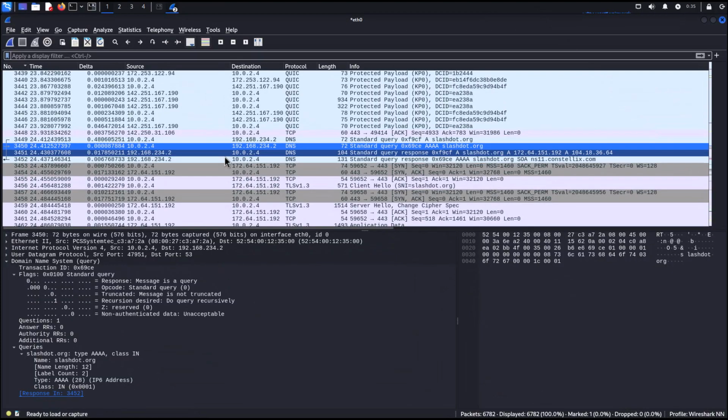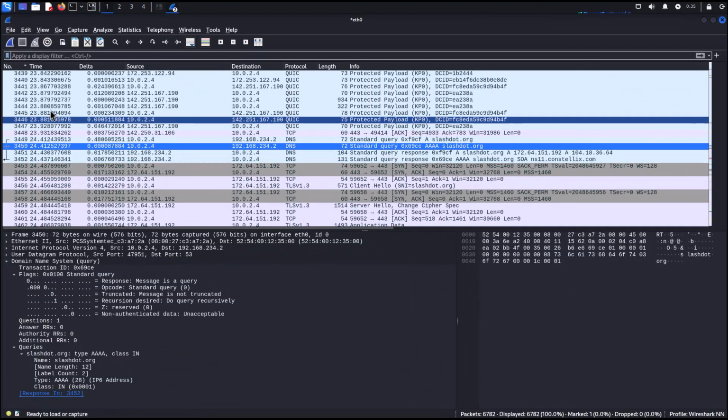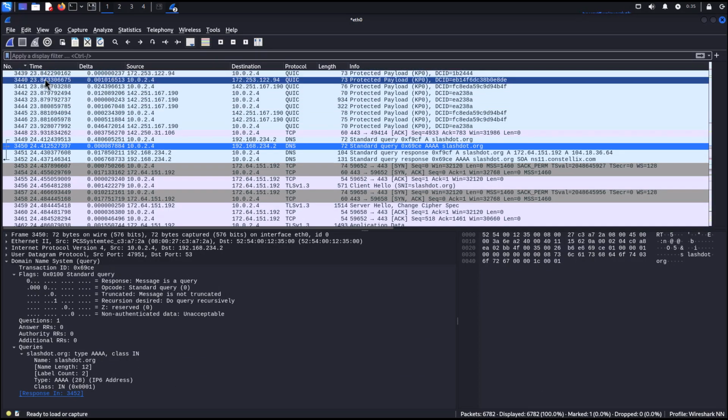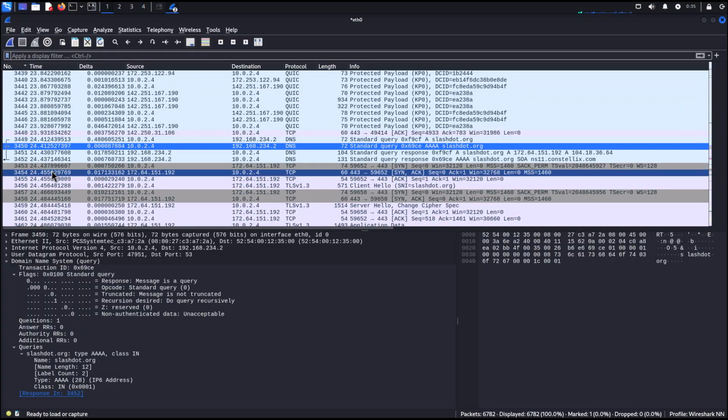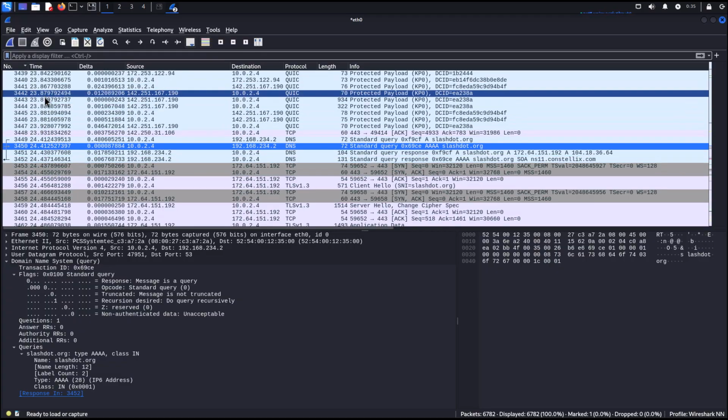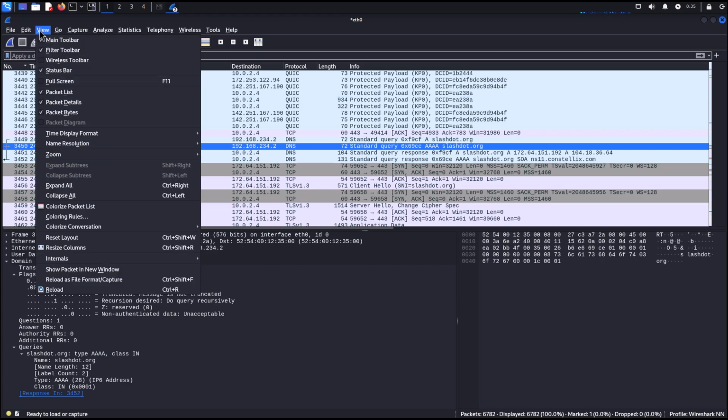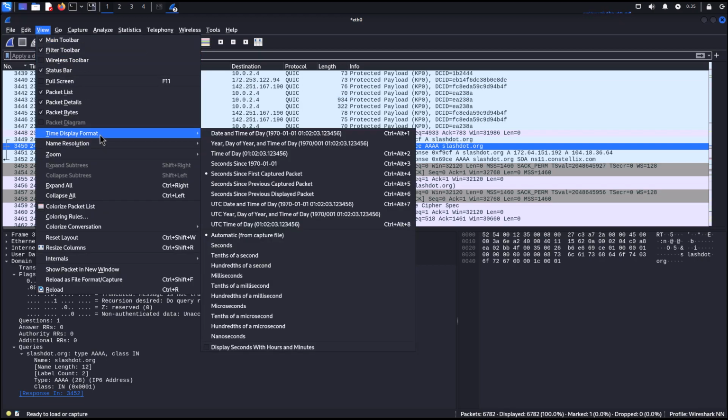All right, another trick you can do is if you don't like the way that the time is working here. It's kind of like it started the minute you started the capture and then it counts up until you get to the end of the capture. But if that's confusing for whatever reason, you have some options, and you would go to View and go to Time Display Format. And then you get all these different options. The most popular one other people use is going to be UTC date and time of day.